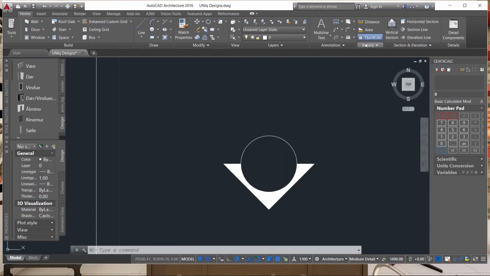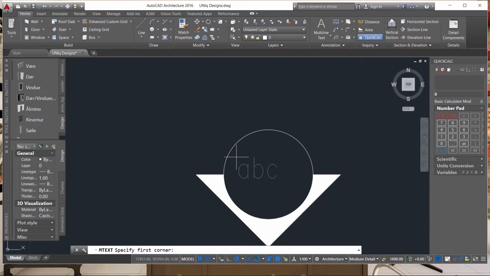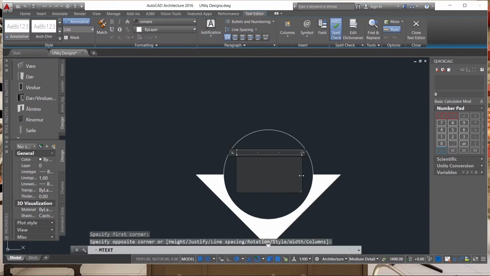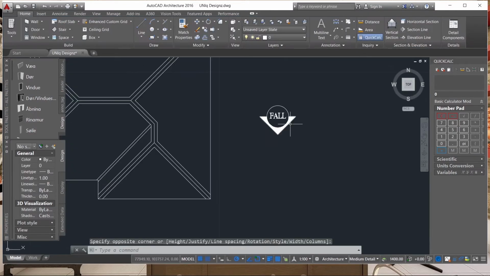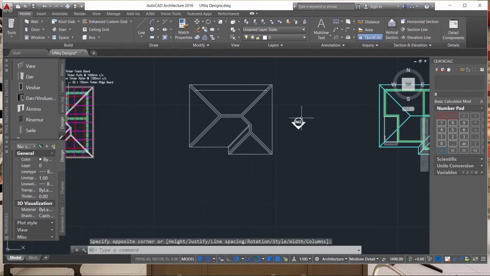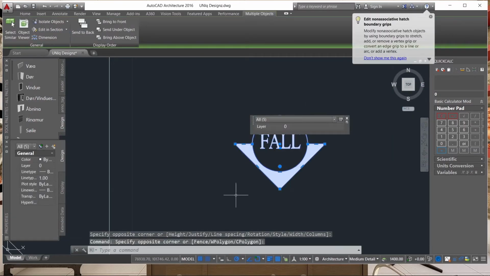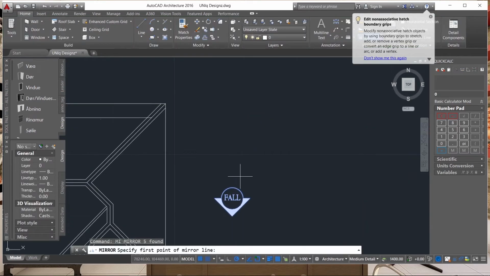Now go to the annotation and click on the multi-text. Bring your text here. Then you type fall. Let's change the font size and font type. Mirror this to the top.